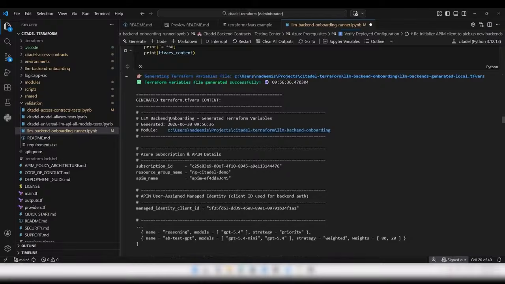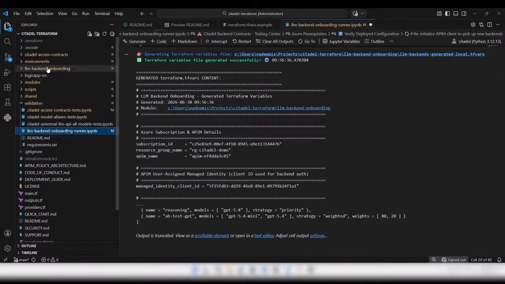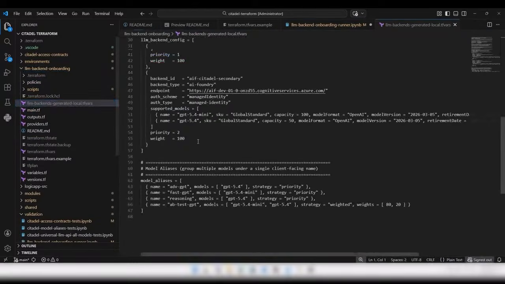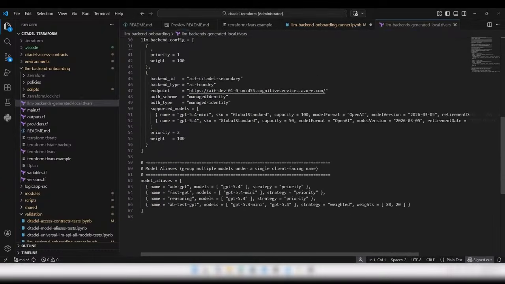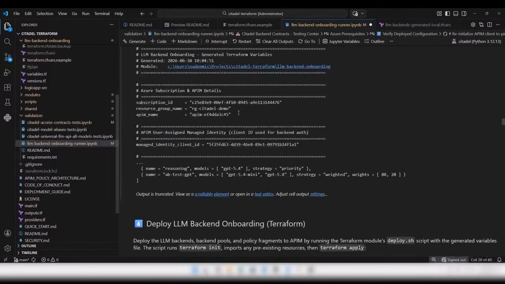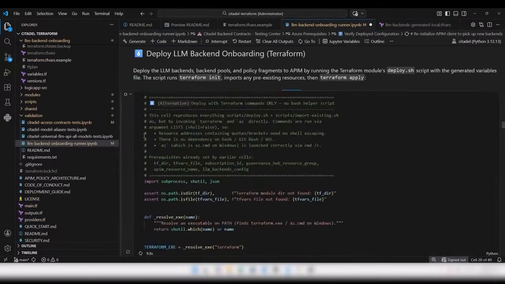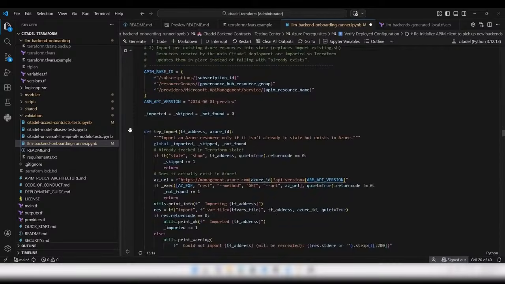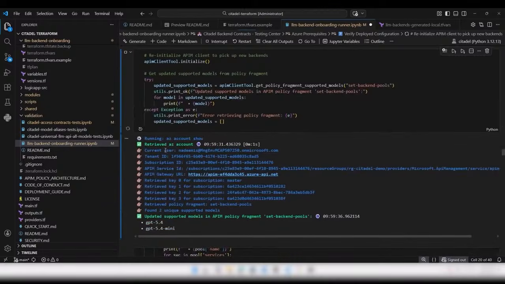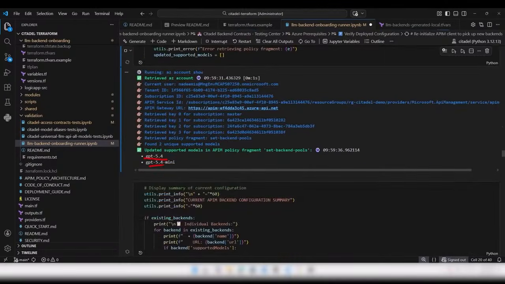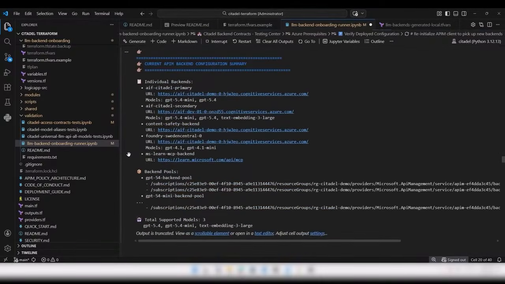If we look at this file itself, on the left side here, that is the file generated. You can see that it has my full configuration, the backend config with all the properties, the models I have defined, as well as the aliases. And then the next step the notebook does is use the Terraform commands. The notebook itself runs the same Terraform commands, plan and apply, that the scripts in the module would run as well. So it's the full execution, and the notebook mainly helps in validating that.